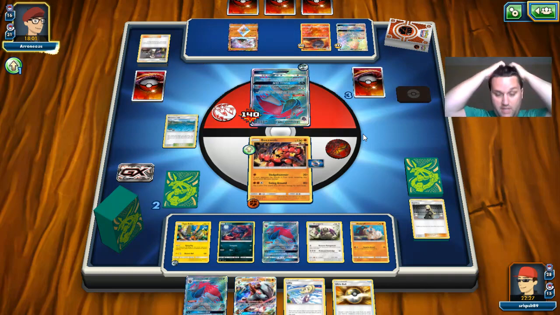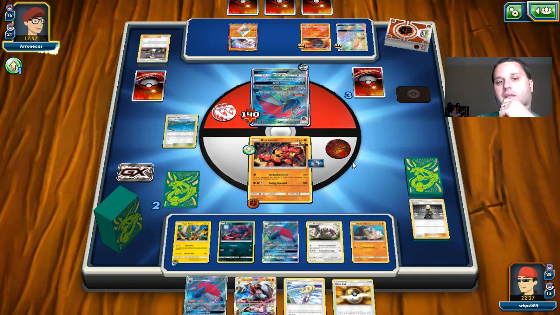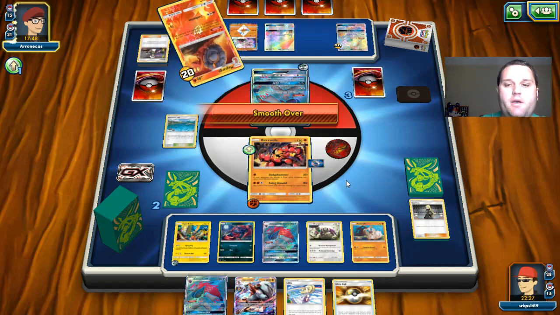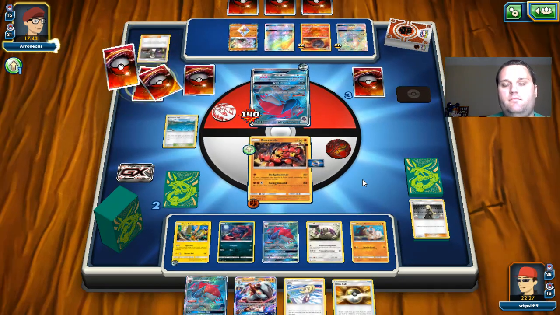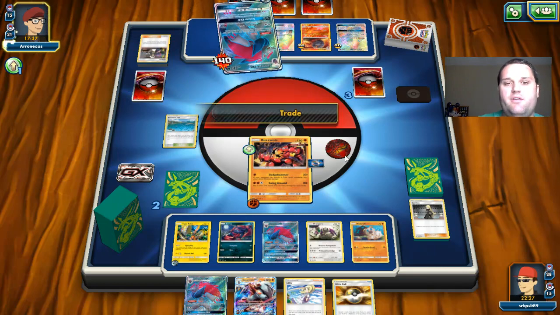Again, they're going to have to take a one-prize attacker, which isn't their best strategy. Especially when I can Lycanroc up something else back up, so he has to try and find a fighter to try and go from there. Now, he did put Zygarde into play, but can't knock out this Rockruff with Cell Connector. Actually, he can knock out the Rockruff with Cell Connector.